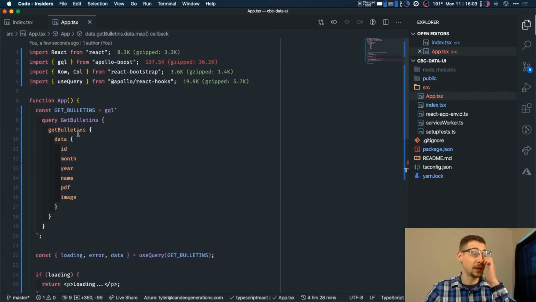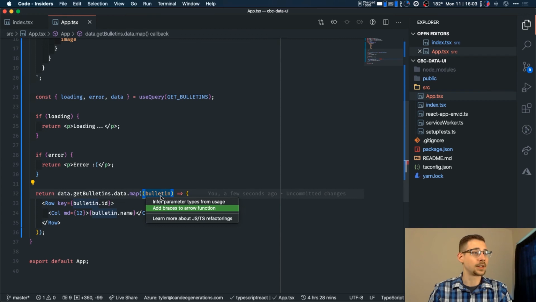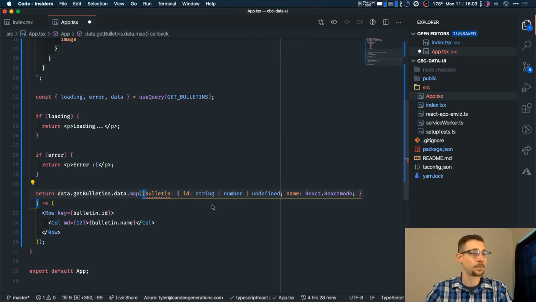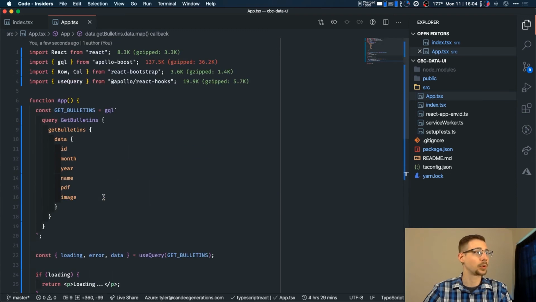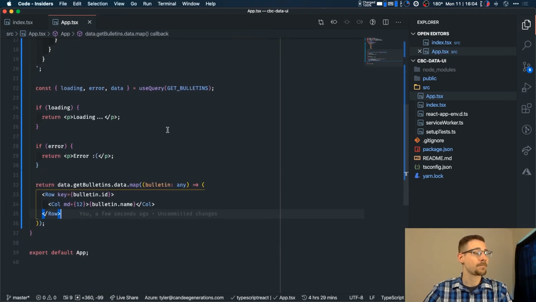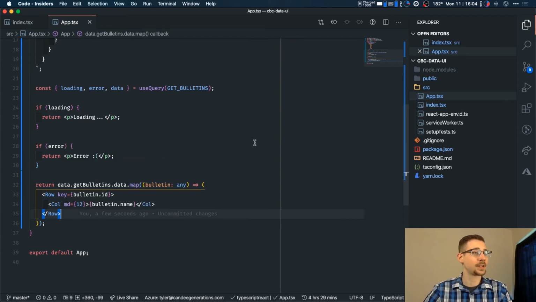So now you can see that it's kind of complaining because it doesn't know what the types are. And we're going to add the types in a future video, but just so we can get this going, we're going to go ahead and just do any. I haven't added any sort of ESLint on this right now, so it's not going to really complain about that, but we'll add types in the future, and we'll get this sorted out. Okay, so that is working now.